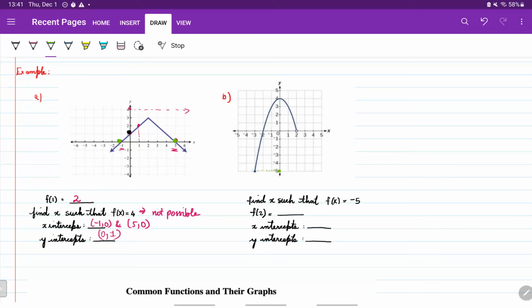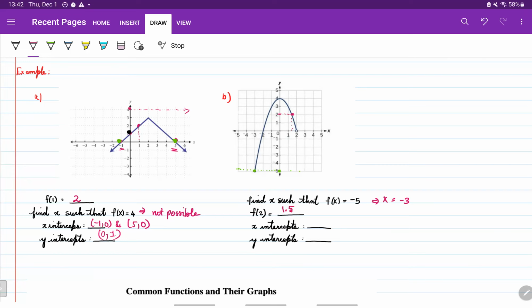That means if you draw a horizontal line here, we see that it intersects the graph here, and this is a closed circle. That means that number is included in our graph. So what is the x value such that f of x is -5? That is -3. So x equals -3. Now the next question is, what is f of 2? So f of 2 means your function at 2, so y is 2. What is the x value? I would assume it's around 1.5. So I would just say 1.5.